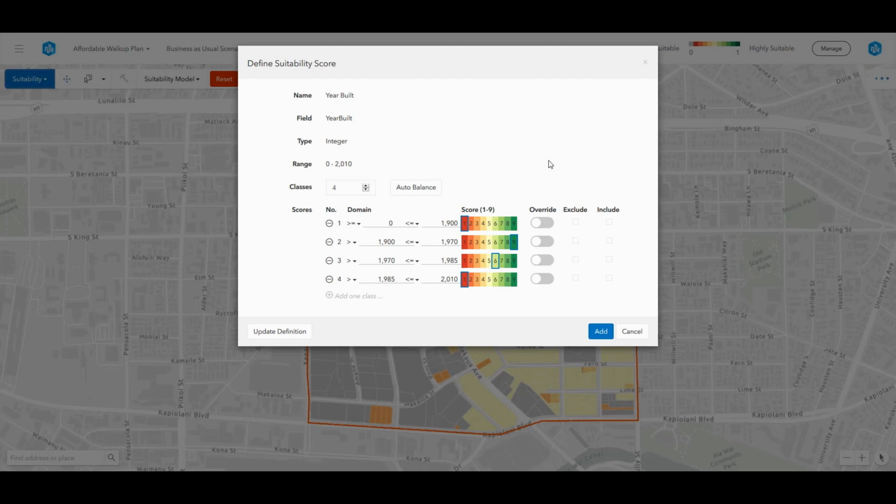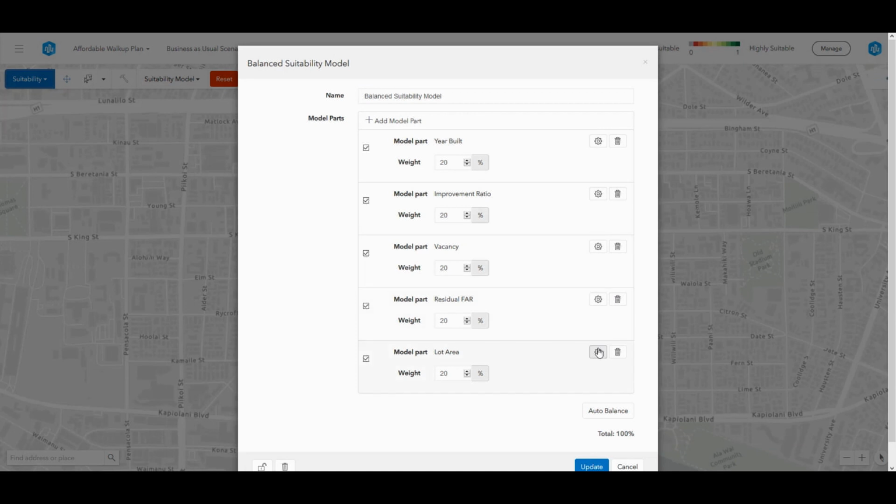breaks. And then for each one of those ranges of years, I can put a score on it. So in this case, I've said buildings that are older than 1900 are unlikely to develop given their historic status. In the US, older than 1900 is old. For many of you, that's brand new. I don't know. But in our case, that was the threshold that was set. And then buildings that were, say, newer than 1900 are highly likely to develop just looking at the age of the building. So then I can create these scores and basically set up that one parameter.